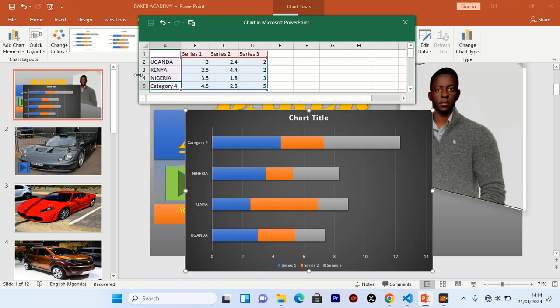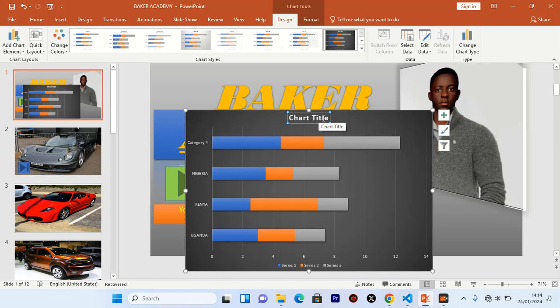And it does not end there. In future classes, we are going to learn how to bring it in and then take it out, like as if you're in After Effects, if you know how it works. So we are going to enjoy PowerPoint. Here, if you can see, we have this title. So after designing, I'm going to just move this. You can give it a name. I'm going to call it Baker Academy.